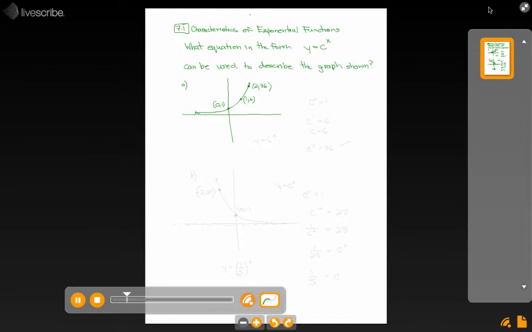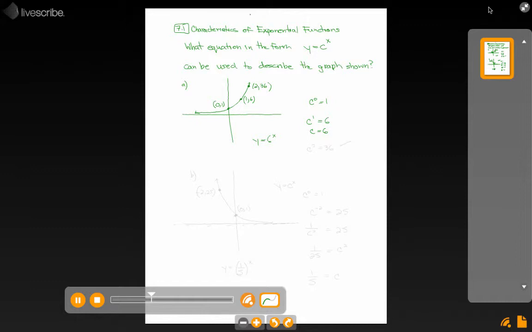It does go through the point (0, 1), but that's actually the one point that doesn't really help me, because clearly c to the 0 will equal 1, no matter what c equals. It doesn't really help me solve for c. But either one of these other 2 points would allow me to do the question, and the easiest one probably to take is the fact that c to the 1 has to equal 6, which just tells me that c equals 6. So this graph that we have drawn here is y equals 6 to the x.